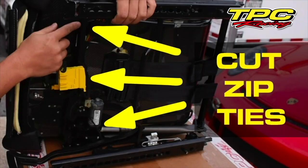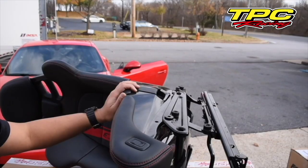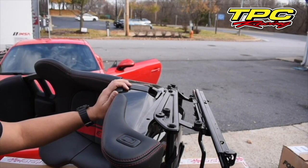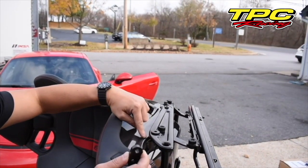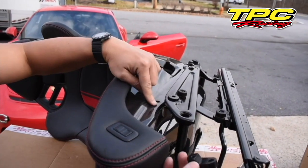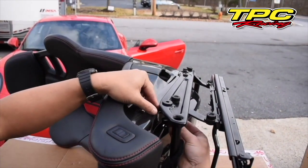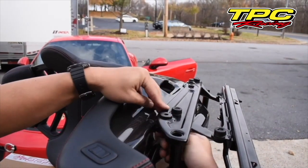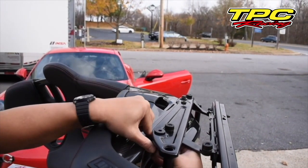No damage to the wire. Now we're going to push this connector back — all we have to do is leverage on this bar and push. With the three zip ties removed and the yellow connector unlatched from the base of the seat, we can now spread this apart. The shell of the seat has a curve to it, and this is our bracket for this side, which is curved the same direction. We take the bracket, go underneath here — it will insert exactly to the boss that comes in on the other side of this bracket — and now we just have to rotate it up.